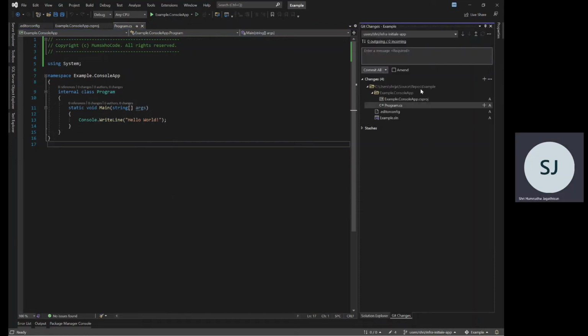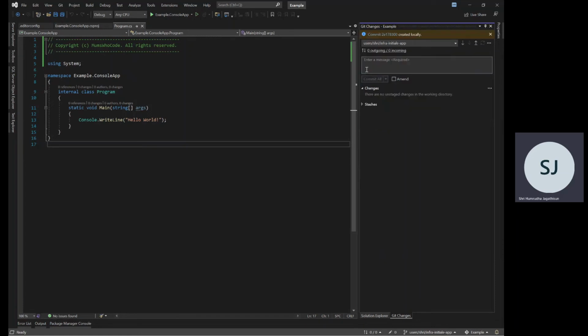Now you can see all your changes that are coming up. So this is a summary view of all the changes that are different from the server, that is the GitHub location. So give a relevant comment. So this is going to be at the tag called infra initialize console application. Okay, make a commit which is going to create a copy for you.